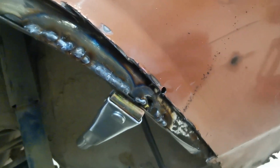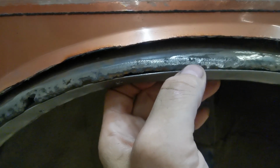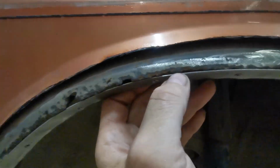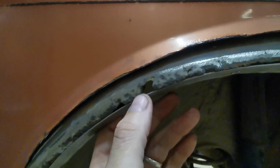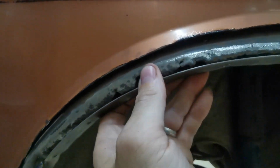Right, I've got a bit of welding done there then. So it's tacked in a few places there, and it's tacked in those places there. Now what you'll see here is that there's a big gap in there. It is touching there, but as you can see the metal is pretty bad there and pretty bad all the way around here, even though it is touching there, which is where it should be. But as I can say, the metal's bad there and there, for example.